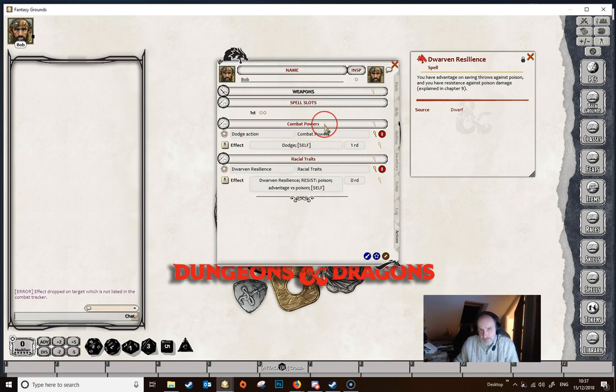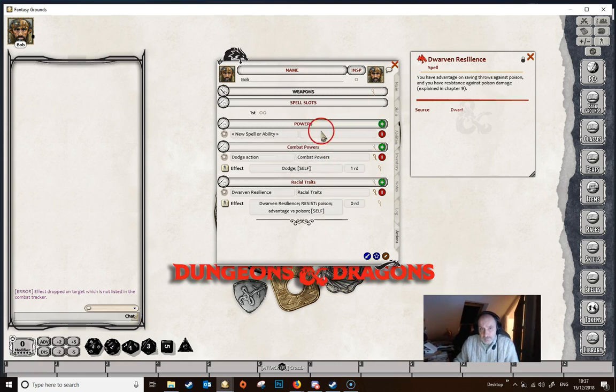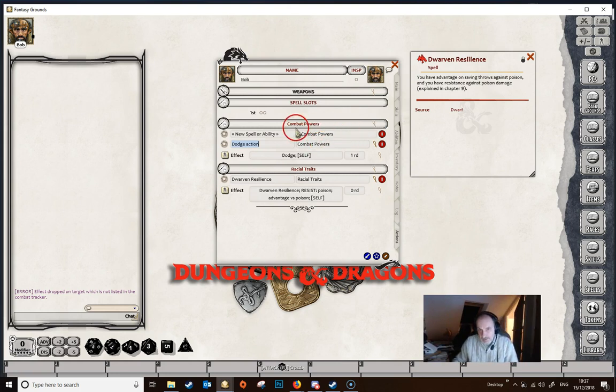We can just add it into the combat powers one, and if we right click over that and just create an item, what we can do here is just type in combat powers, and it will automatically add it to the power group that we added earlier.